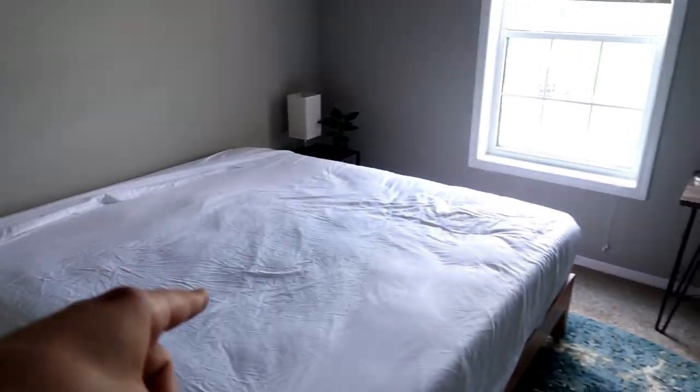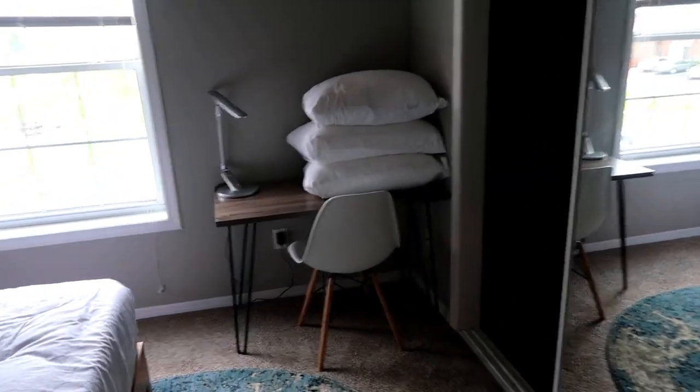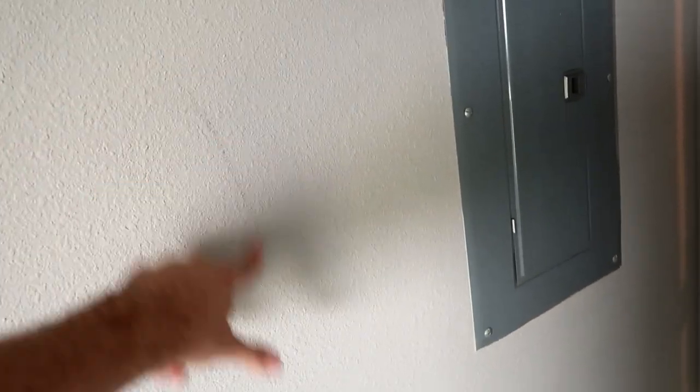Waiting for the comforter to get cleaned — the cleaner's going to bring it by later. Everything honestly looks just how I left it, same as the living room — very, very great condition. One thing I did notice is there's a scuff on the wall; I think that could just be wiped off with a cloth, nothing too serious. I'm actually here to put a shower curtain liner on because you need those replaced every so often — I do it quarterly.